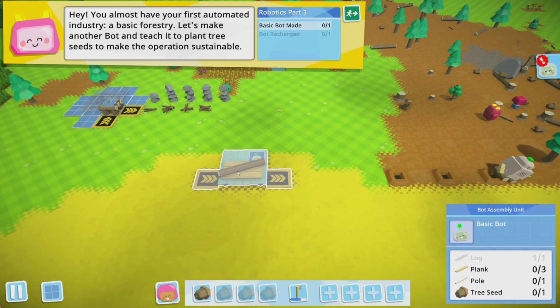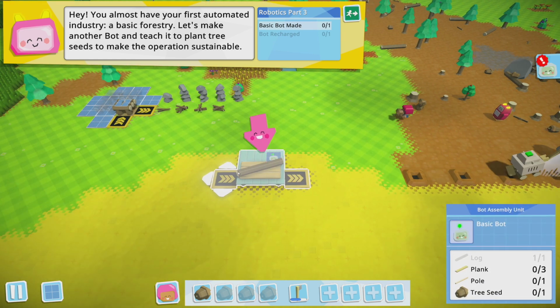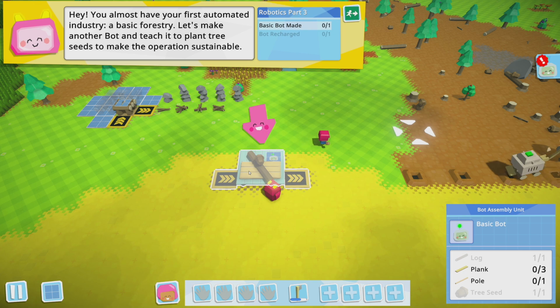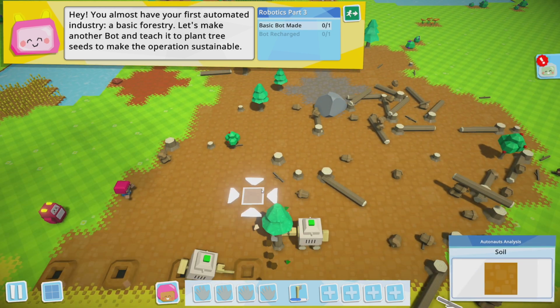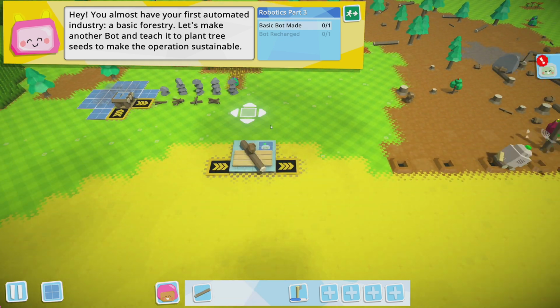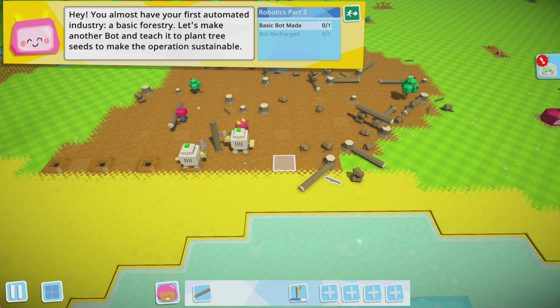Pretty simple, pretty straight stuff. So let's go ahead and just deliver these resources over here. And I need one more pole and one more plank. So in order to get that stuff, I actually have to start cutting this stuff down. So let's bring a couple of logs.